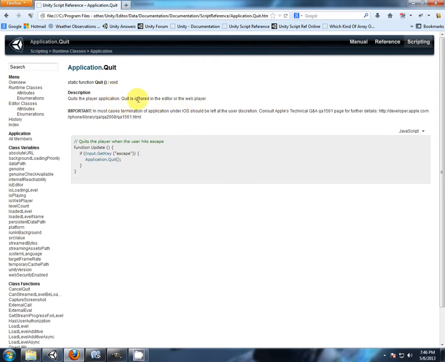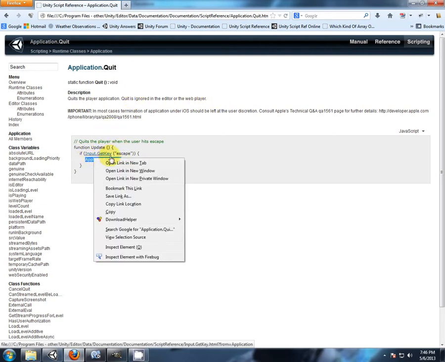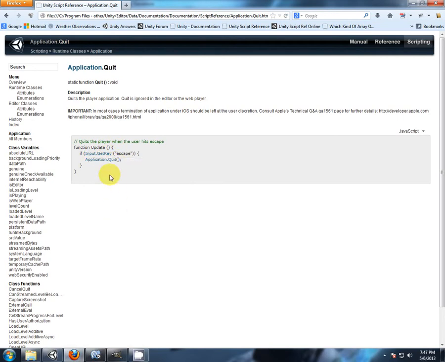Okay, quit is ignored. I shouldn't say it doesn't work. It doesn't break or anything, it just does not do anything. It is ignored in the editor or the web player. But otherwise, if you do a standalone build, use this line here, Application.Quit, and it will end the game.